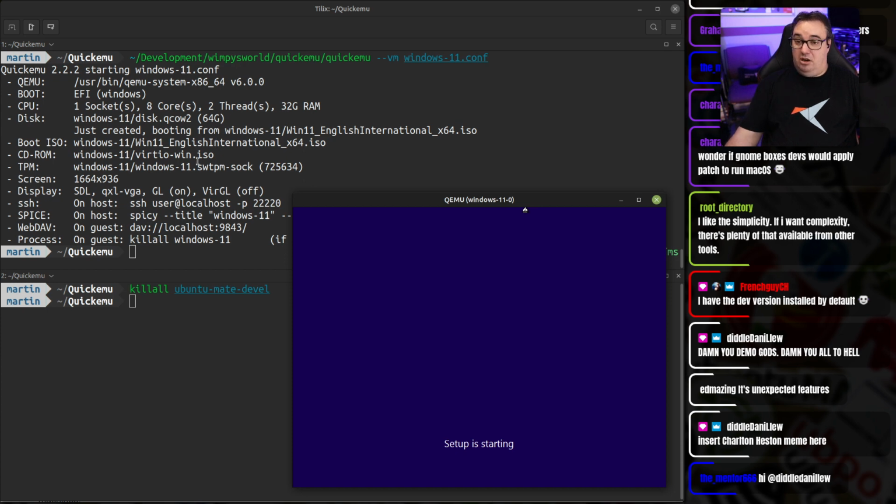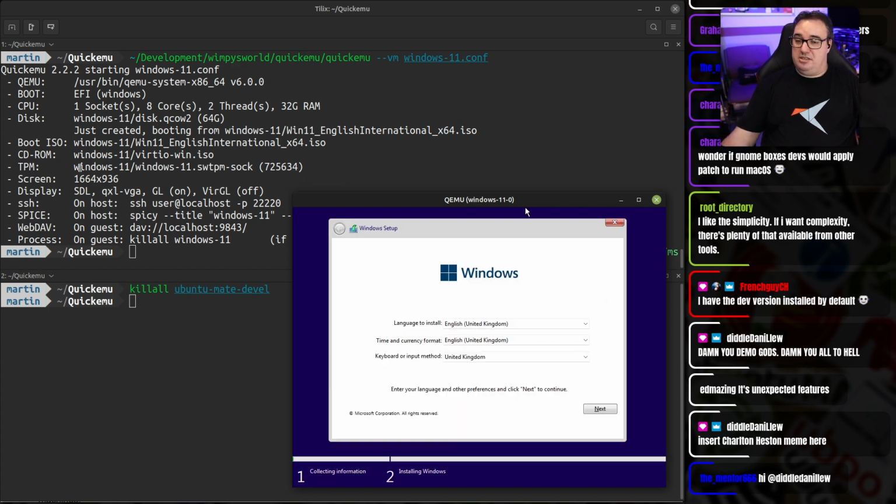It knows it's got the VirtIO drivers attached, and because this is Windows 11, it's automatically created a software emulated TPM 2.0 device and passed that through to the guest OS, because this is obviously a requirement for Windows 11 now.